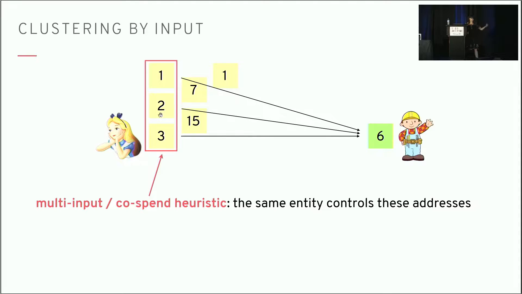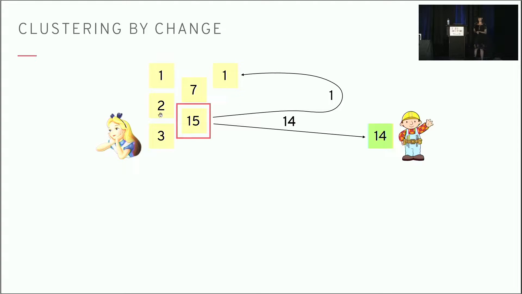This heuristic is really effective and applies far beyond a single transaction. But it ignores a really prevalent type of behavior in Bitcoin, which is making change. Making change in Bitcoin is a lot like making change in cash, because Bitcoin operates in a UTXO-based model. Any time you don't have the exact amount that you want to pay someone stored in one of your UTXOs or addresses, you're going to need to make change. Here we can see Alice has 15 coins stored in one of her addresses, and Bob is asking for 14 coins. What Alice does is she forms a transaction with two outputs. One is Bob getting his 14 coins, and the other is Alice's change address where she sends the one coin.